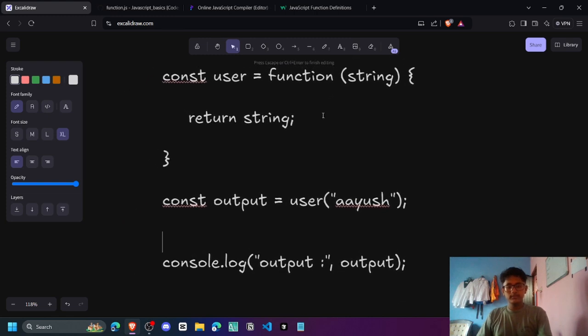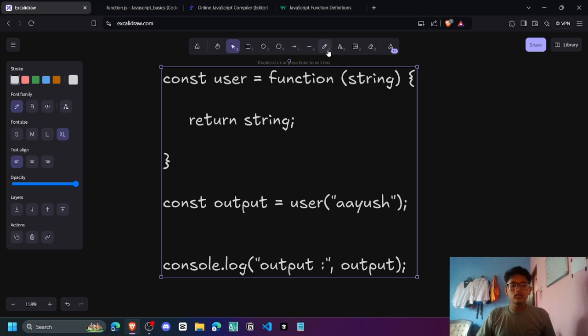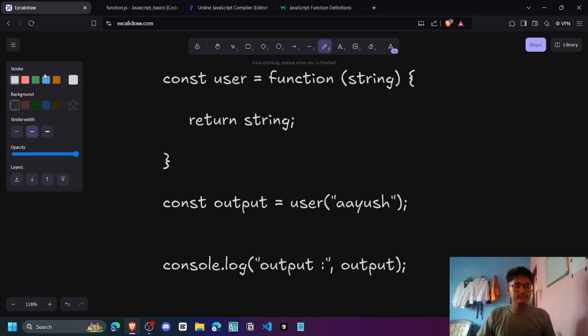Here user is a variable, and it is a function. I already told you that user is the function expression.